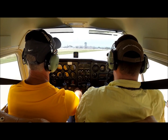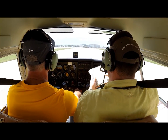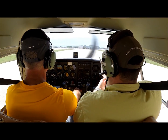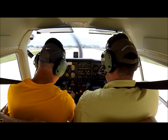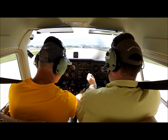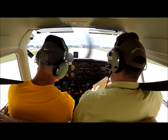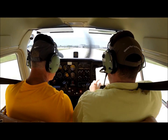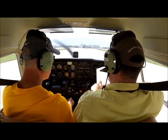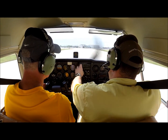Go ahead and bring it to the stop. Okay, we know this is pretty bare bones, so we're going to do ours and then back ourselves up with theirs. So, I come across here, carpet off. Flaps up. I've got your landing light off. Transponder standby. Can I turn the strobe off now? Yes. After landing, flaps up, carpet cold, transponder standby. We got their checklist done too. Now we're going to go to ground, give them a holler.